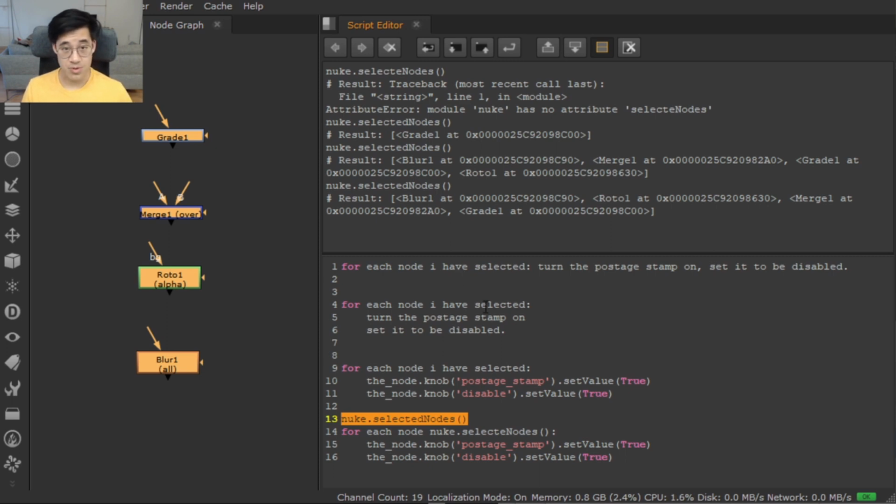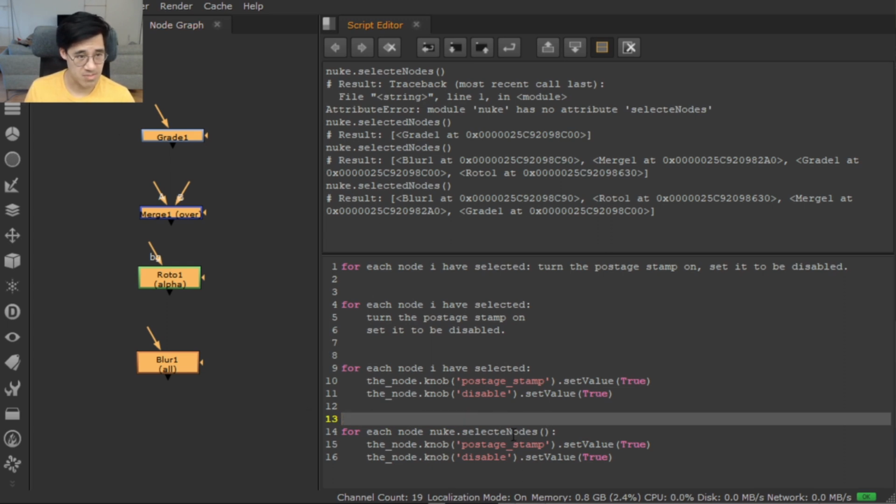If ordering is important, or if you care about the order in which people select things, for example if you're asking to connect A to B, that doesn't mean you want to connect B to A. There might be a directionality, so you actually have to get people to select things in a particular order. Anyone who's had to deal with Maya a bunch will probably have nightmares of that, especially when grouping.